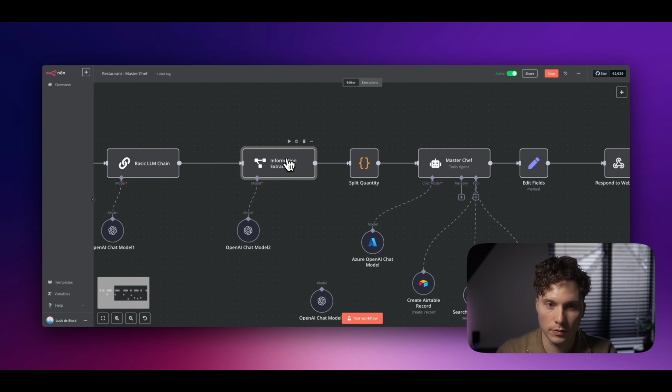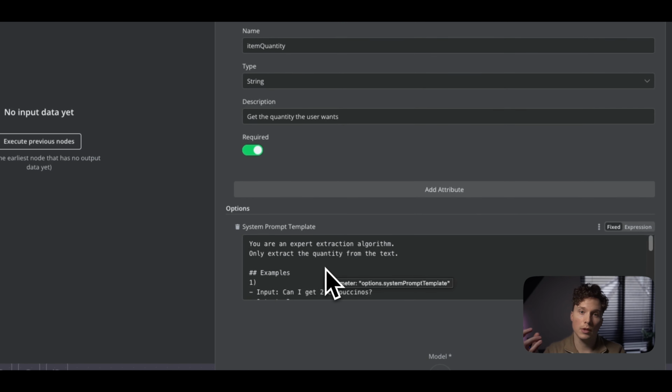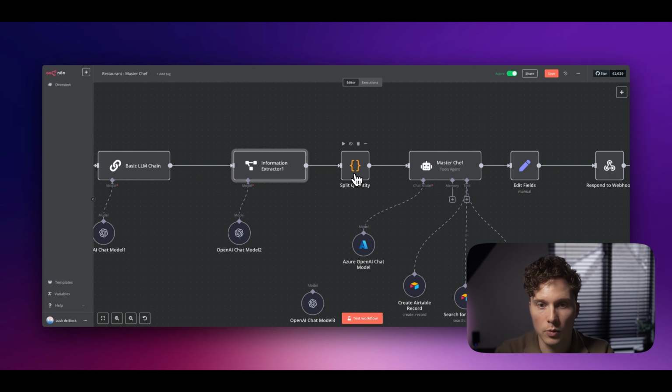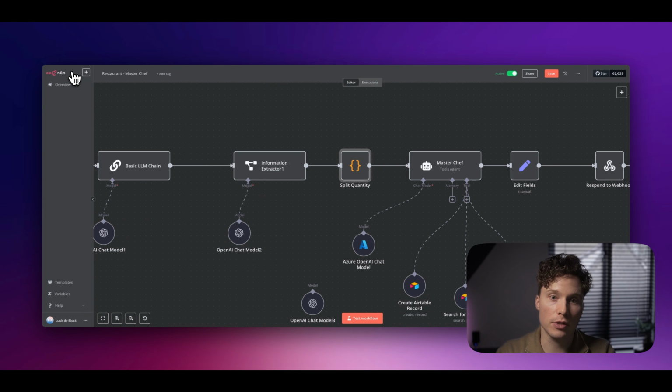After this, we have another extractor, and this one will extract the amount, so the quantity. So if I ask, can I get 2 cappuccino? It outputs 2. It says split quantity, but instead of splitting, it just combines it. I thought splitting was better, but in the end I noticed I have to combine it, and that will work for n8n as well. At first I couldn't get it to work with two, because it was combined with arrays. I thought I needed to split it, but that didn't work either. But with the new release of n8n, they added something genius. You could also do it with some lines of expression code, but now it's just a click of a button.